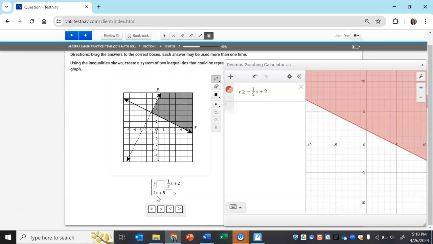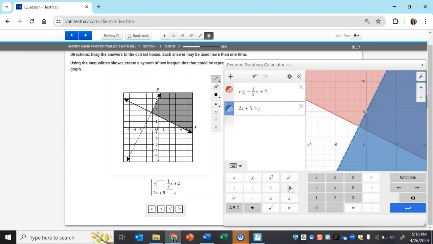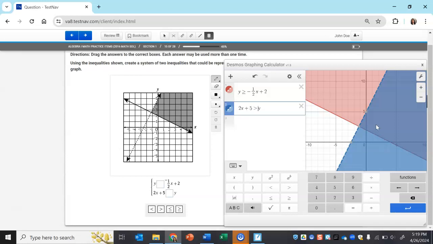And then that means that this line right here must be the dotted line. So I'm going to just check if that's that line. I mean, it has to be, right? What else can it be? Yeah, it is that line right there. But to make it dotted, I need to go ahead and change the equal sign to either greater than or less than. Oh, that's good. Because look, if I change that to greater than or less than, it shades above right there because the y is on the other side. Anyway, it's going to have to be the greater than one. And that's what I need. This is the part that's being overlapped, double shaded, and that's what's shown here.